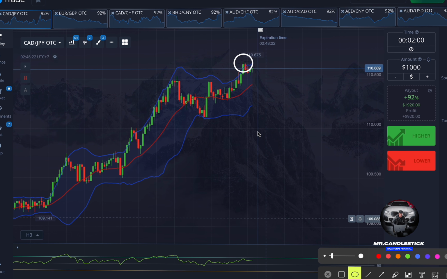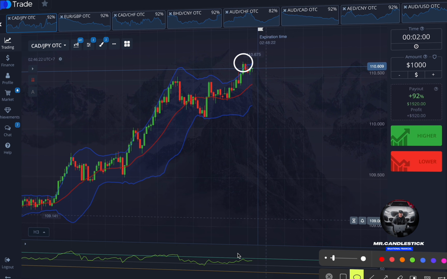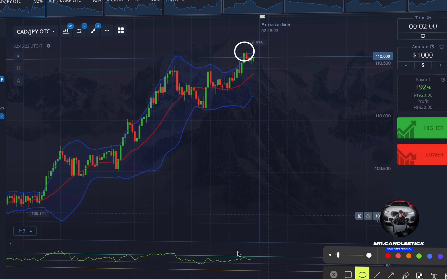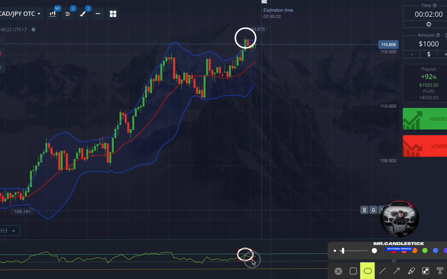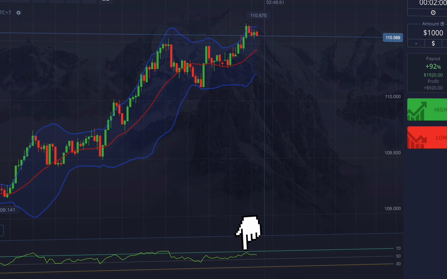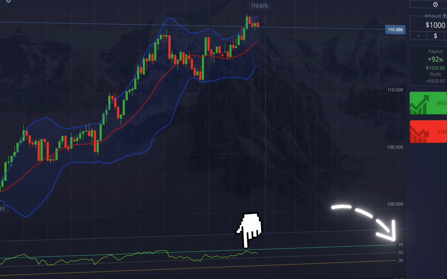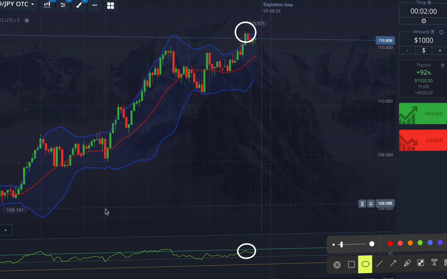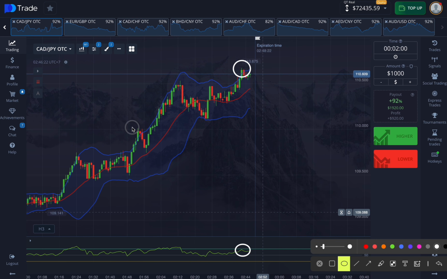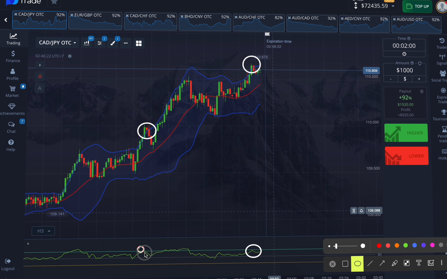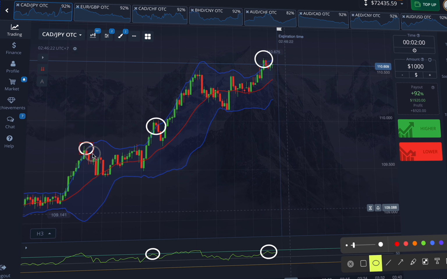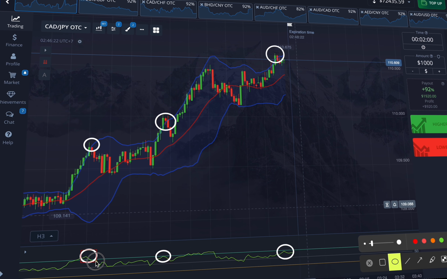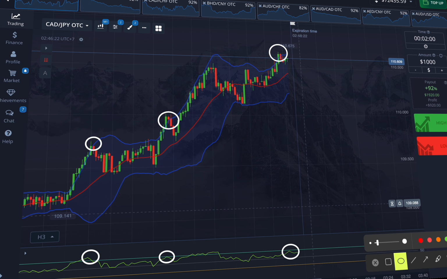Okay, this one is an example. Since this strategy is used for reversal, you can open a trade to down when the candle breaks the upper of Bollinger Bands. But before we enter a position, we have to look at the RSI indicator. The RSI indicator must touch the 70 points if we want to open downwards. This line indicates that the market is overbought. You can see from the market history, where the candle immediately reverses direction when it breaks the Bollinger line and when it touches the 70 point.